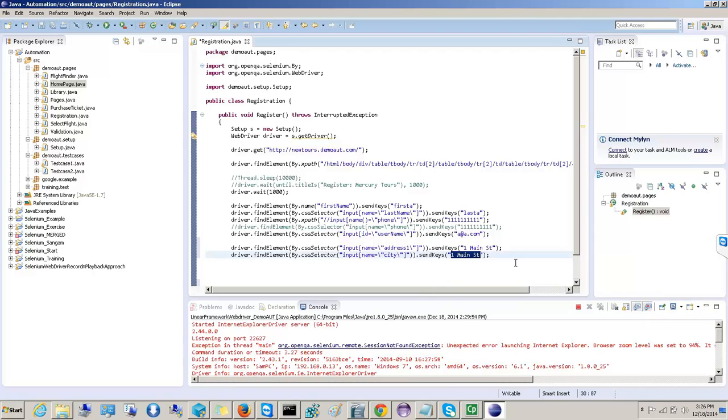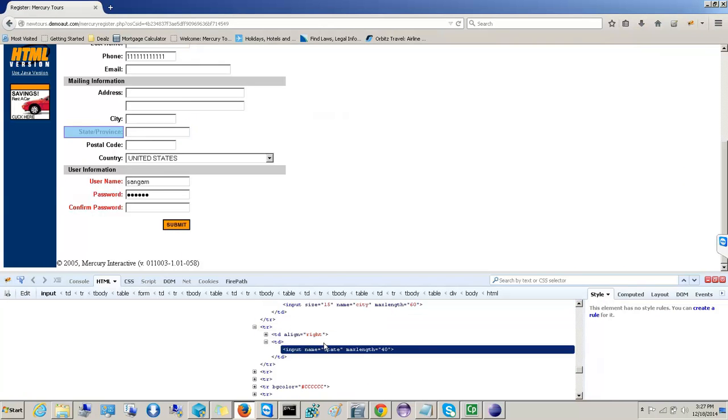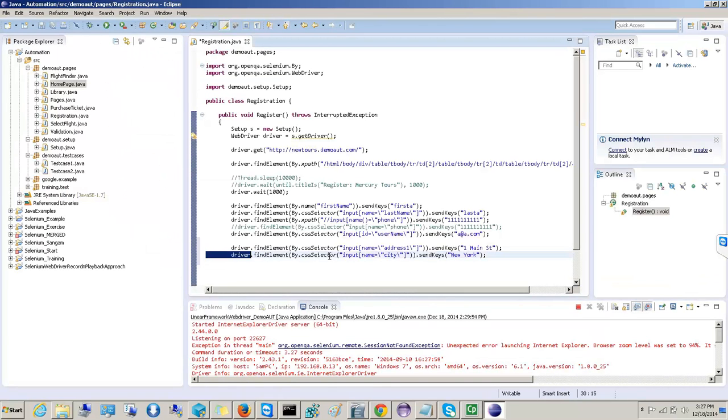We can use New York. Then state. Same thing, so I copy this.